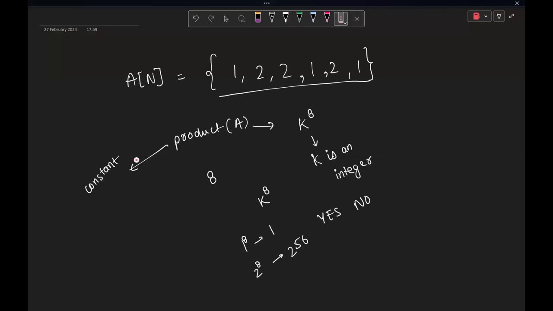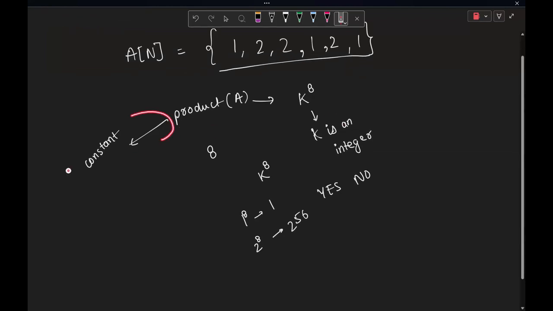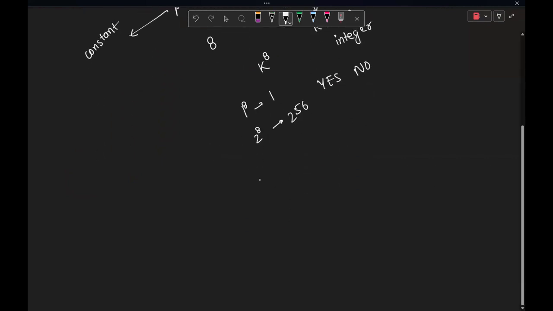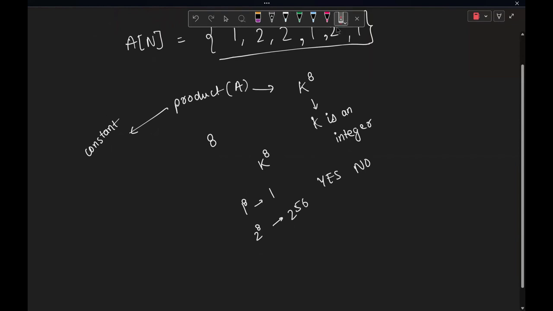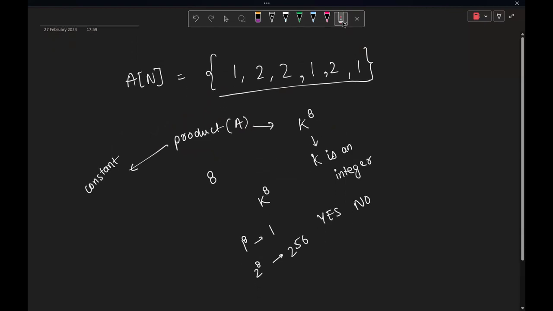Now, having this observation might not really be very helpful for you for this problem, but this is something you should get in your mind. The reason I discussed it here is because it's good to learn new standard observations. Somebody is asking, can I repeat it once again? Okay, so let me repeat it.